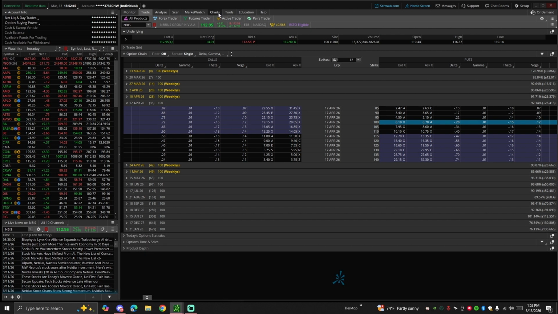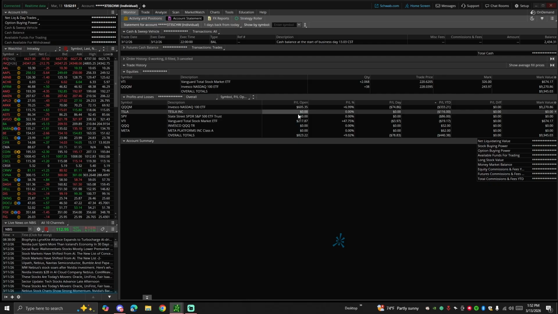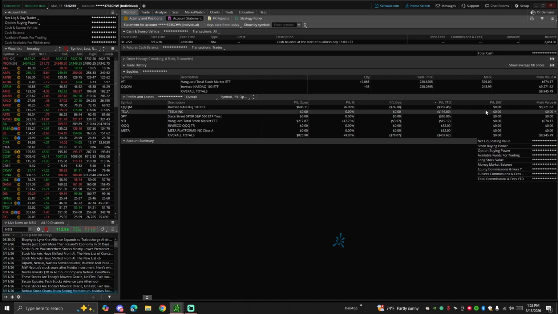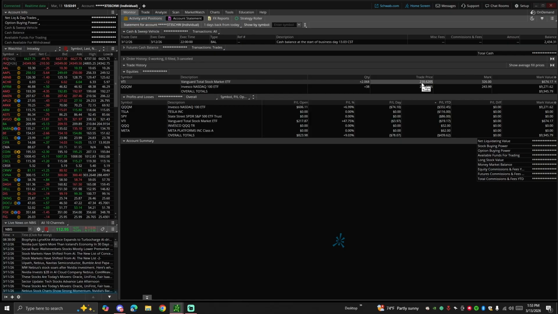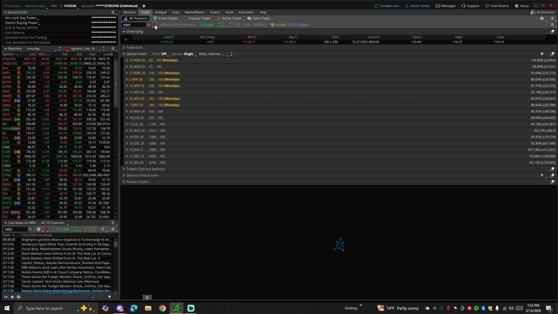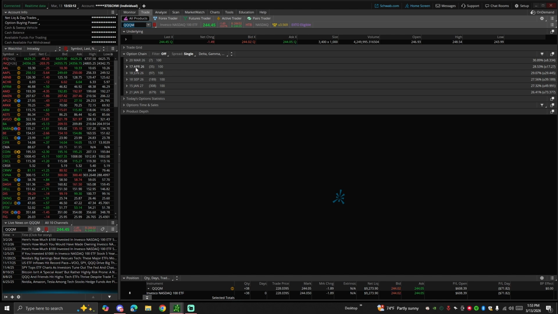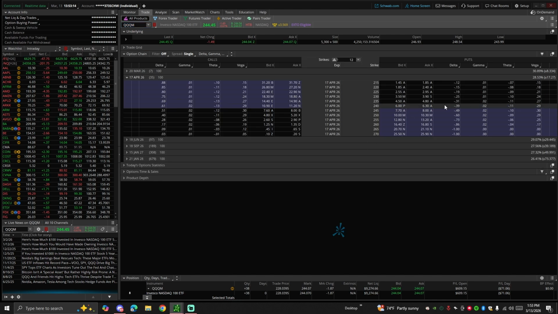Okay, let's see, what else we got? We have protective puts. So if I have a bunch of QQQM shares that I want to protect, on this account only, I have 38 shares, so nothing too crazy. For this example, I could buy a protective put right outside the money for 600 bucks at 38 delta. That will cover all my shares for the downside risk, and that's basically all a protective put is.